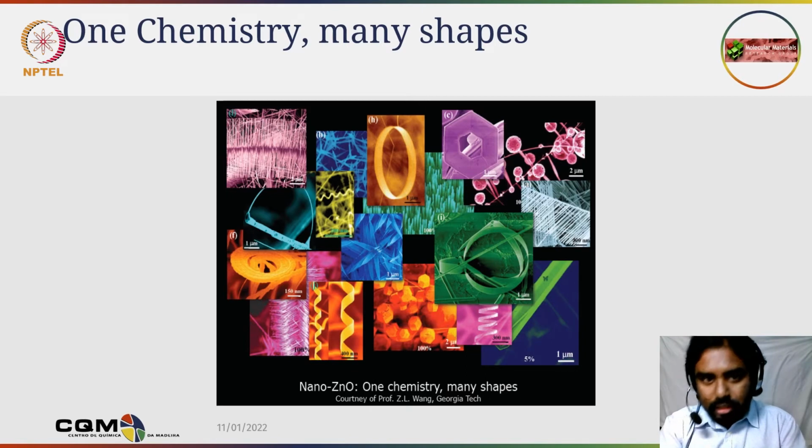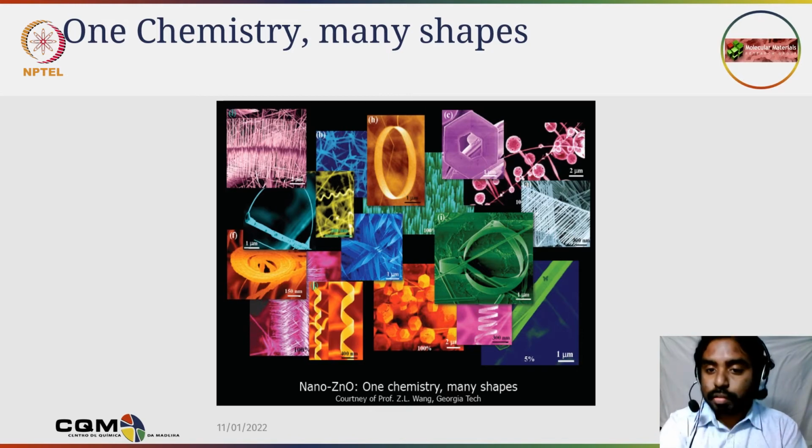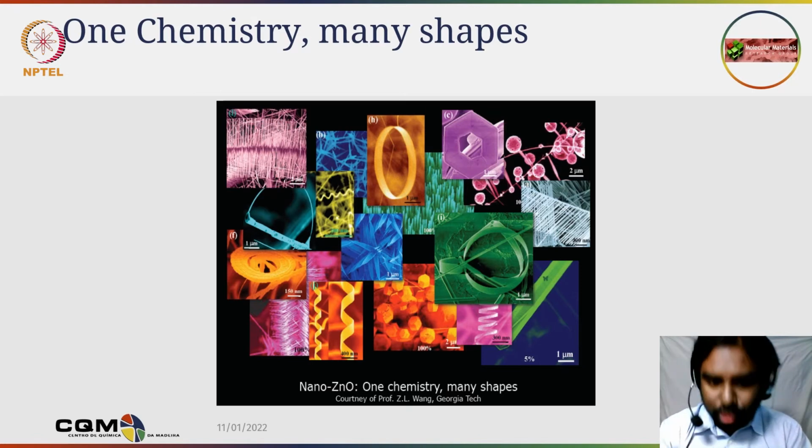You can see the crystals, right? You can develop them into various types of materials, various types of morphology, and each morphology behaves differently than the others. It behaves differently with the size, and it also behaves differently with the shape. That's why each nanomaterial is different, even if it is from the same material: depending upon its size and shape, its property will differ. That's why nanomaterials are very special, right?